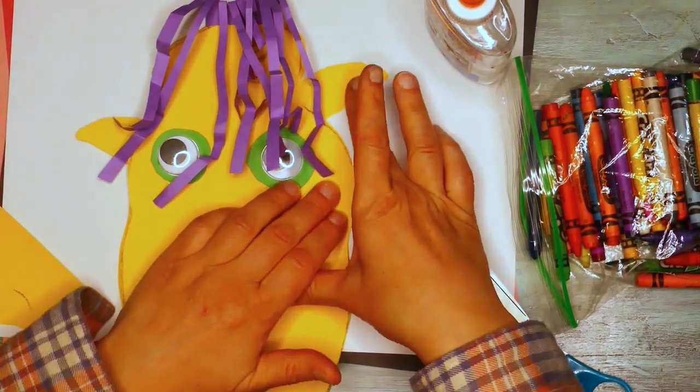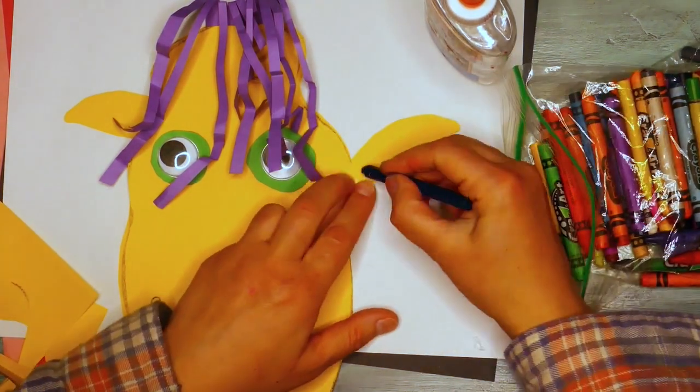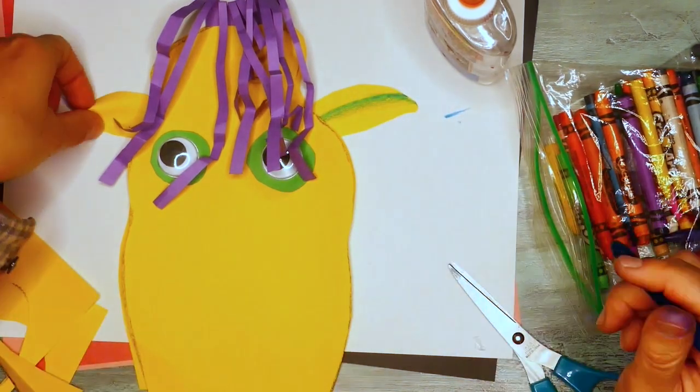I'm going to go ahead and cut it out while I have a piece of paper folded. So then I can just kind of flip it over and it's exactly the same shape. I don't have to measure anything. I don't have to trace it. I cut the same shape out twice.